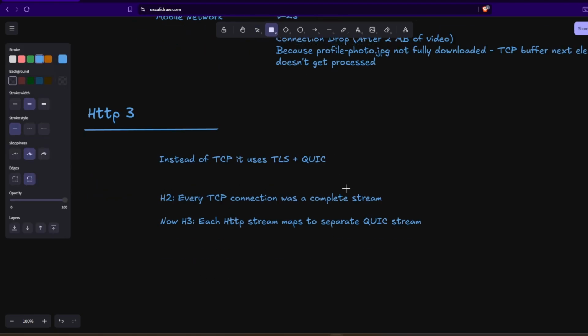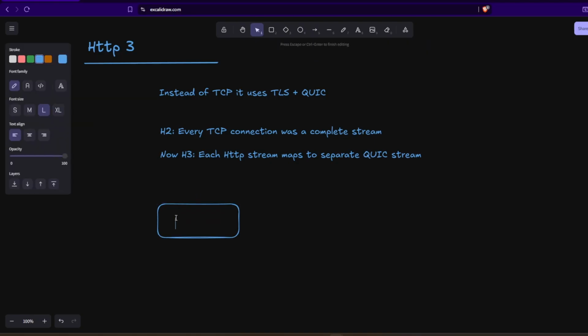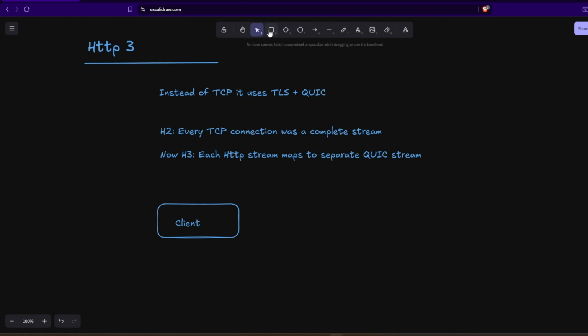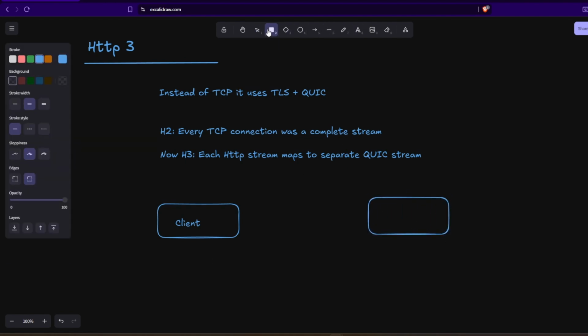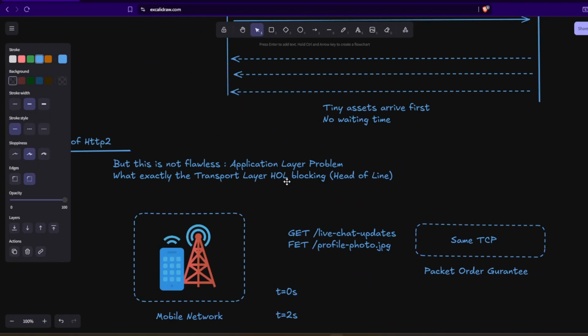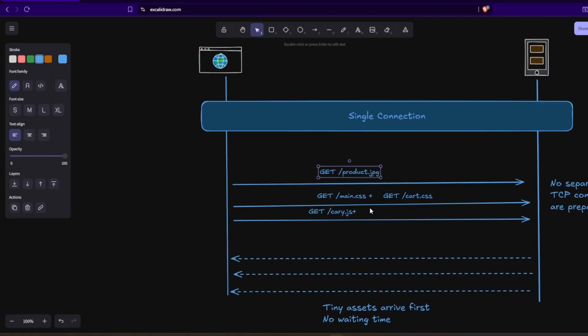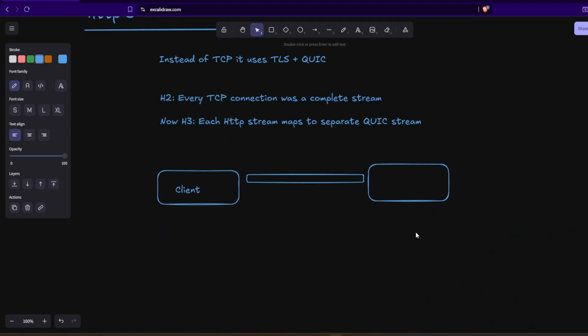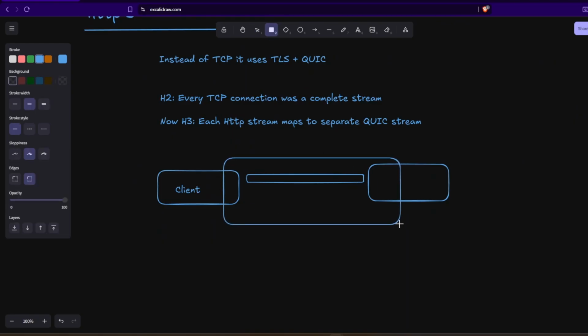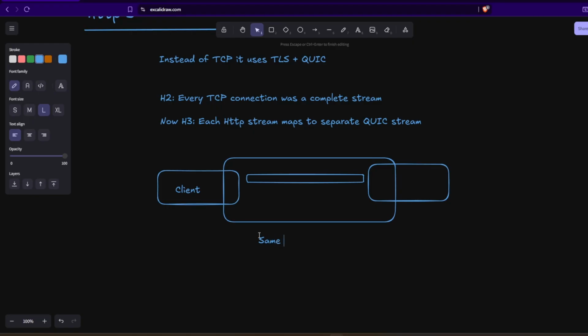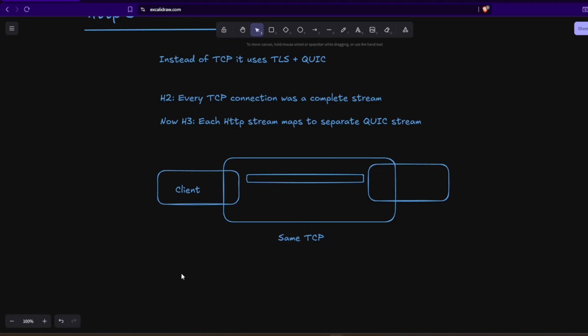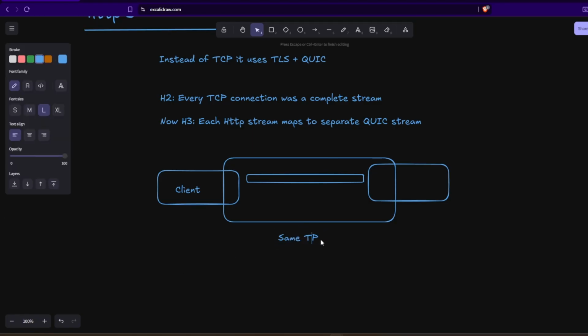Okay, so suppose from my client to my server, some connection streams are being created. This is one stream under which the get product.jpg is coming. Although it is the same connection, it is not the same TCP, it is basically the same UDP connection, or rather we can say it is the same connection.